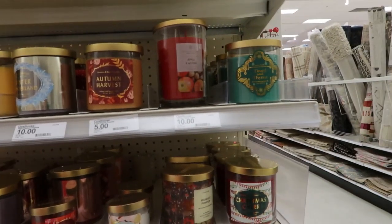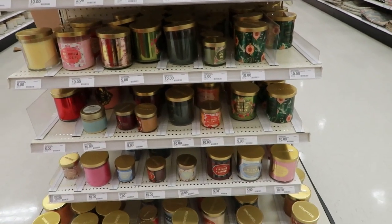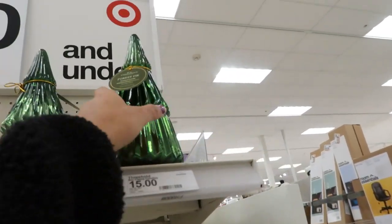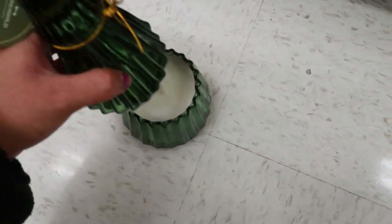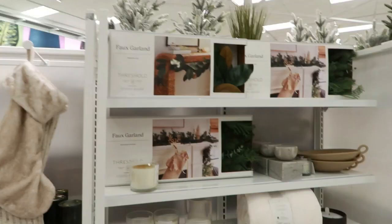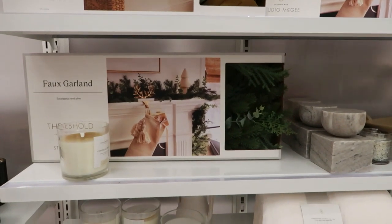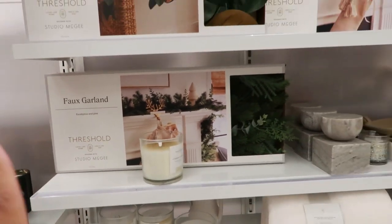I don't really get the Target candles, but let me know if you guys love them — are they as good as Bath and Body Works candles, Yankee candles, or DW candles? I still have some of my Halloween slash fall candles. I like when they put little patterns on the candle — it shows they care a little more. And this is a candle too — you take the top off and bam, you get your candle. It's honestly mainly worth it for the jar — it's fifteen dollars.